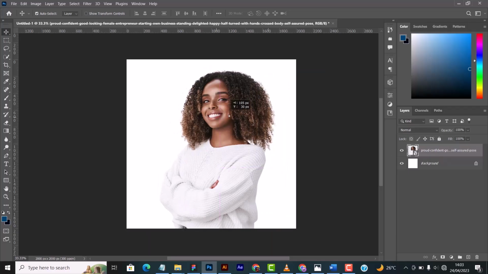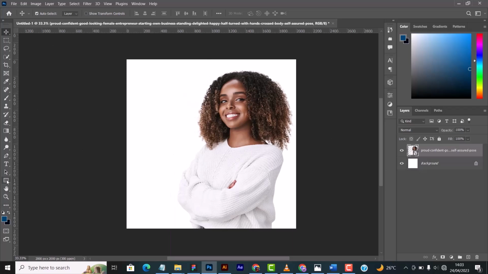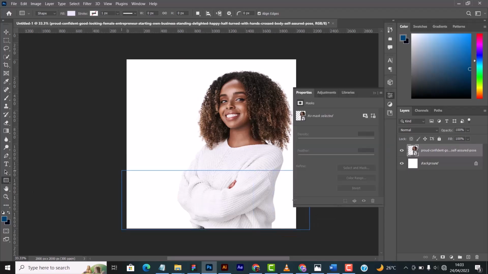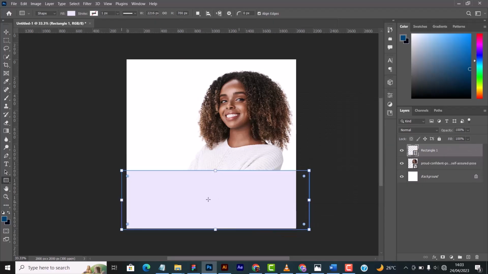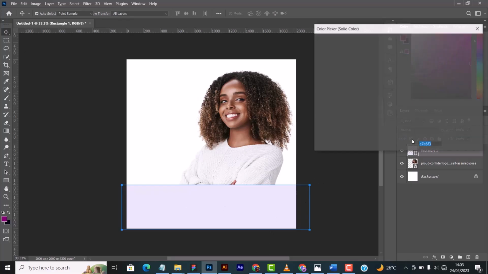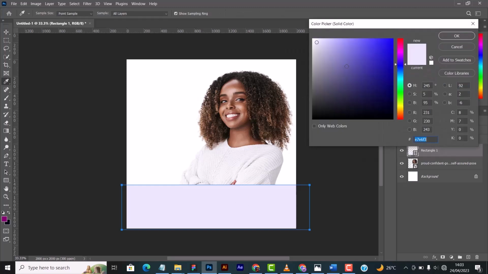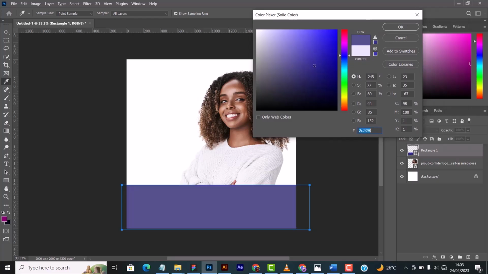So let's say for example I do a shape on top of her body. This is the shape. Then you see this option here: we have colors, swatches, guides. Now if you draw a shape, you can use this area to also pick colors. Okay, it doesn't pick. You can just double click on the shape to pop out the color box here. So you can just drag a color.